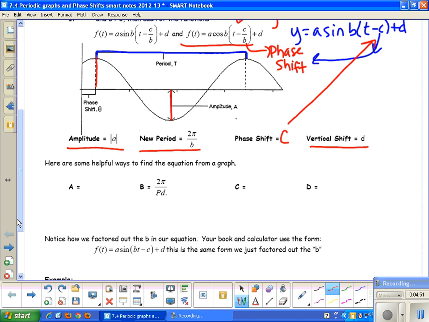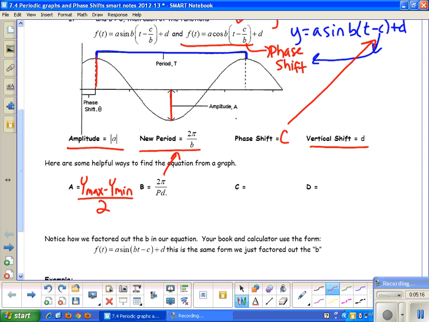So the amplitude, notice that it's changing your y value. In order to find it, we said before, we do the y maximum value minus the y minimum, again, that just means using the y-coordinate of your max or min points, divided by 2, that gives you your amplitude. We already talked about the b value is 2 pi divided by the period, so we just took the equation that we did up here and cross-multiplied and solved.